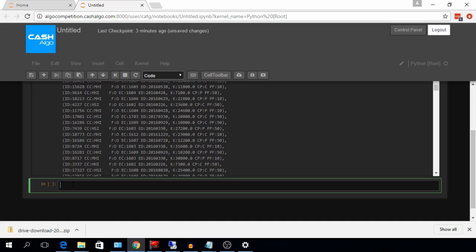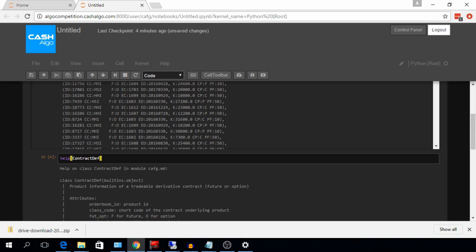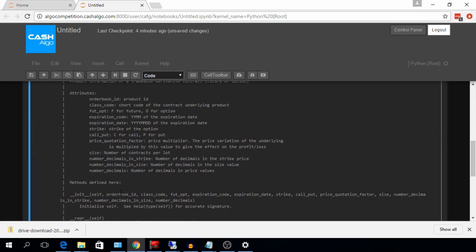You can get the contract def definition by using the help function like this. And every contract def has the following attributes.